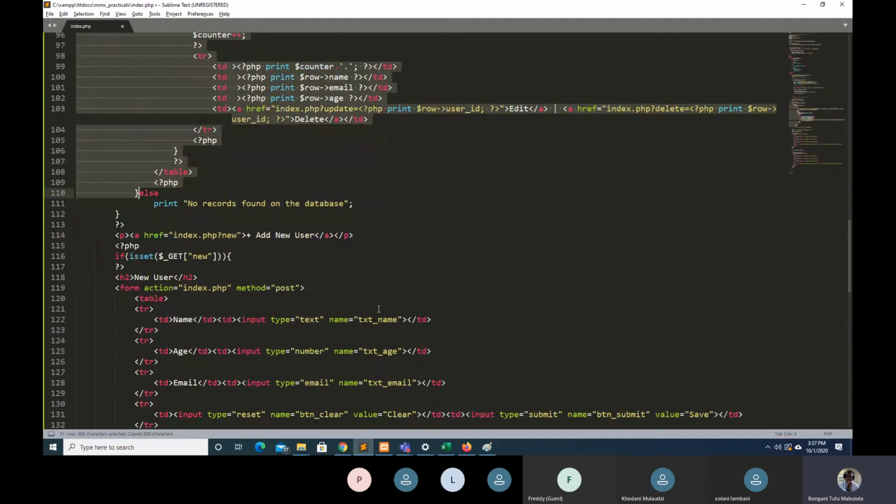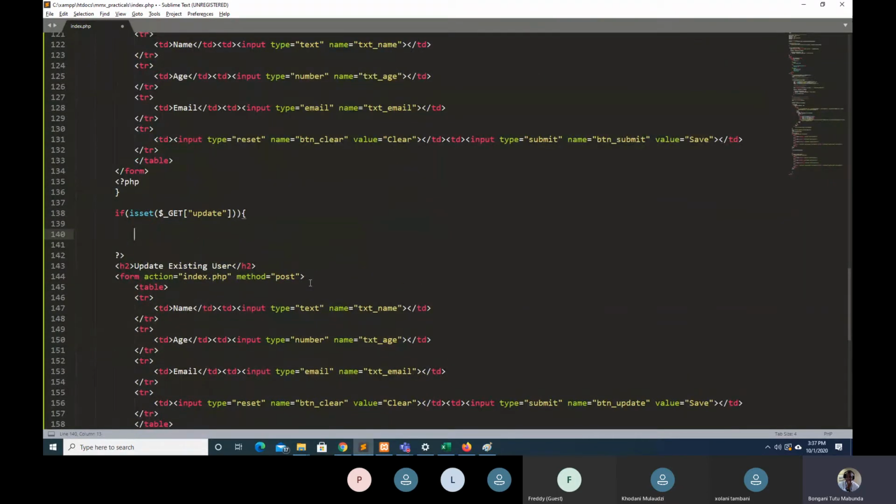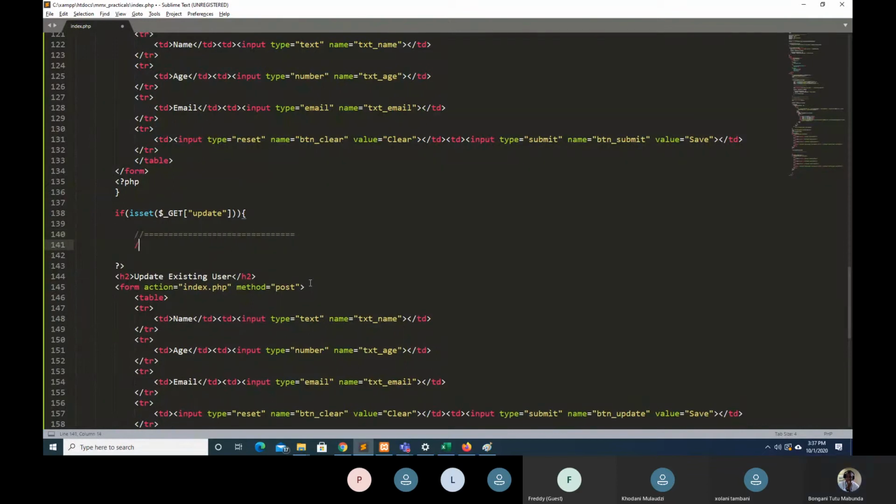So we can now take this guy and put him over here under update. Let's say it's the selected user details.